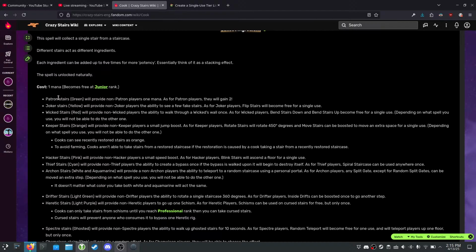But anyway, Keeper will provide non-keepers with a small jump boost, and stairs will rotate 450 degrees, and move stairs can be boosted to move an extra space for a single use. So that's actually really interesting. The move an extra space, and then especially the rotate, because that'd be one whole rotation plus an extra one, so it'd still end up turned, but then you could also access any of the platforms on top of it, and then one in any direction.